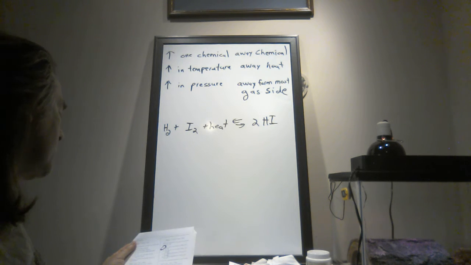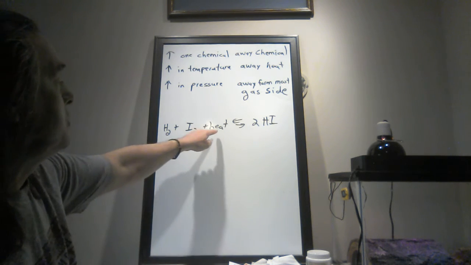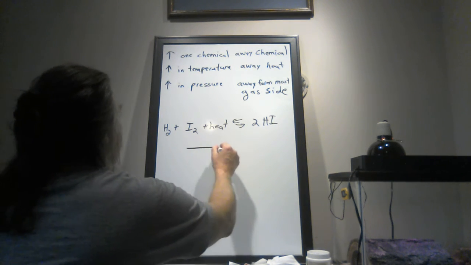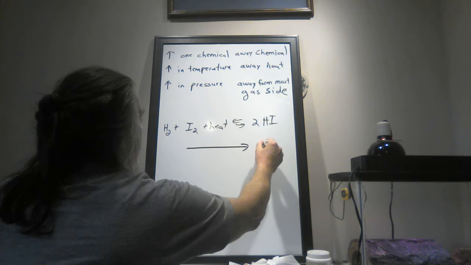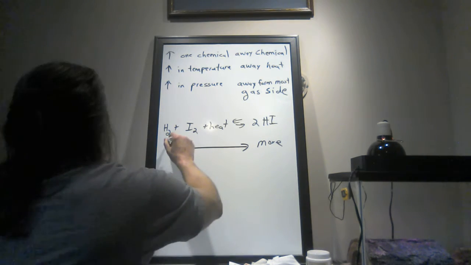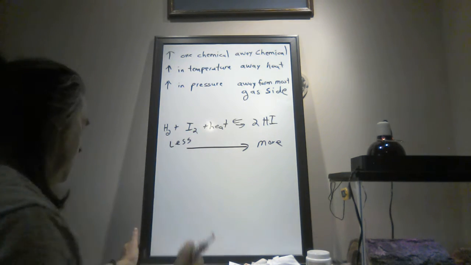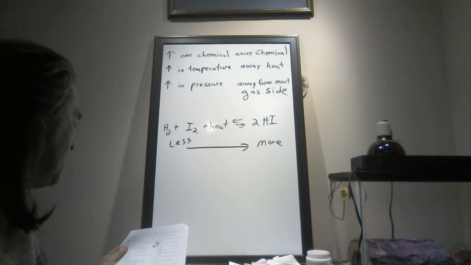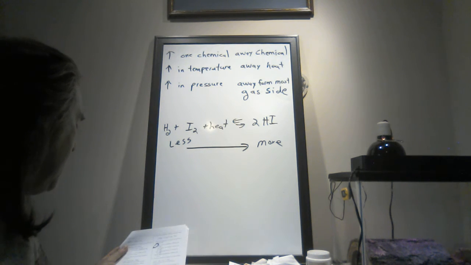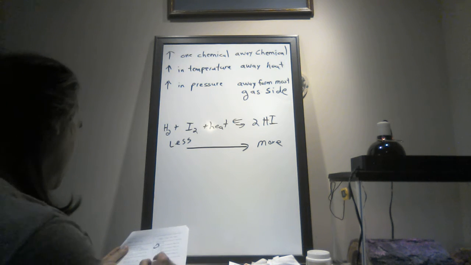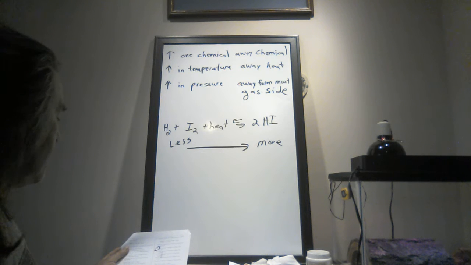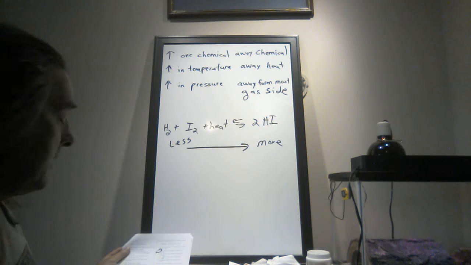It says what will be the result of an increase in temperature. This one too has the heat on the left. That's why I said it's very much the same as the other one. It's going to shift to the right. So this side becomes more, these will become less. When I look at my choices, the equilibrium will shift to the right and HI will increase. So that one is C. 56 is A, 57 is C.